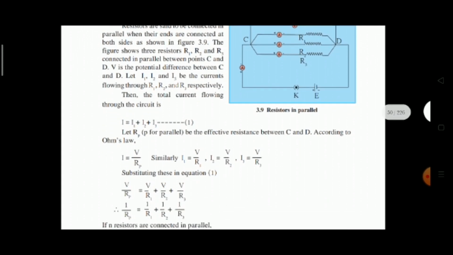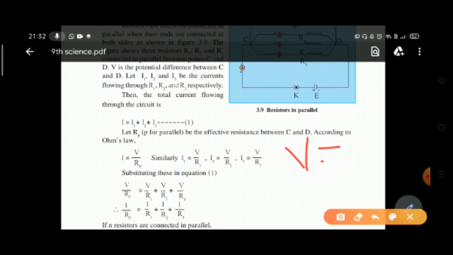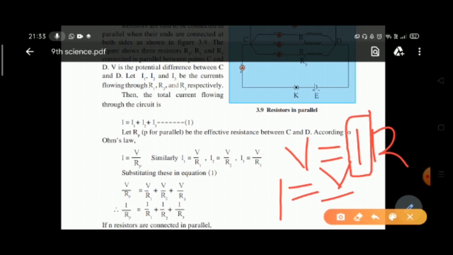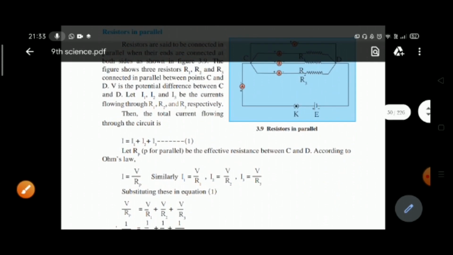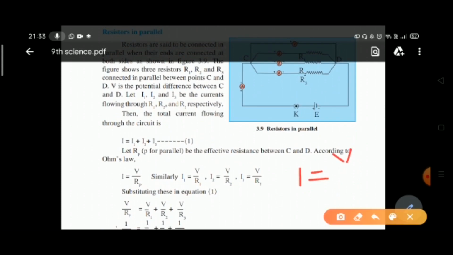So in here we have to change something. V equals I into R, right? When we see resistors connected in parallel, we have to make our equation from the current side. If we take I, that is current, opposite the equals sign, I equals V upon R. I equals V upon R is our general formula for resistances connected in parallel.